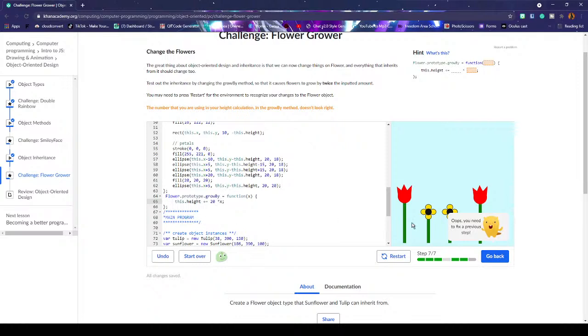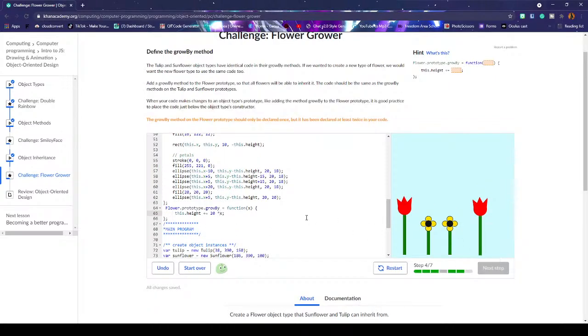Oops, you need to fix the previous step. Go back all the way to step 4. What? The grow by method.